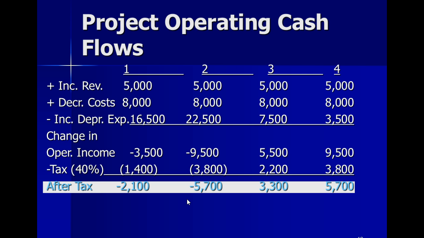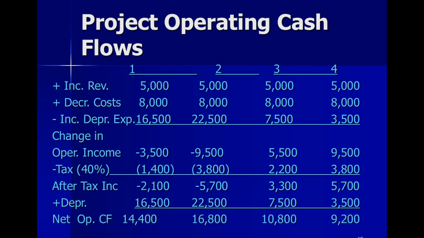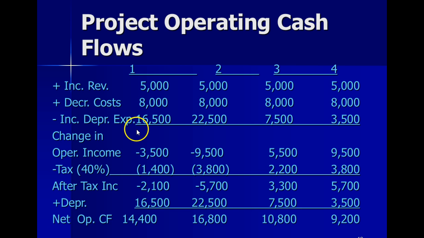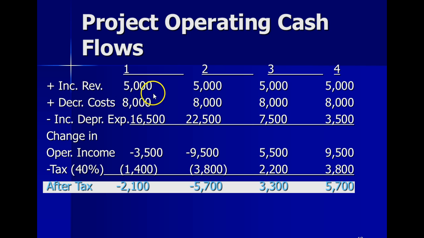However, when we're calculating our after-tax value, this loss in income actually gives us a tax credit. Because we took the depreciation, instead of paying taxes on $13,000, we're receiving a credit on $3,500. The same thing in year 2. We could have paid taxes on again $13,000, but instead, because we depreciated, we're taking a $3,800 tax credit. And then in the last 2 years, where our income is shrinking because of the depreciation, we're paying less tax.